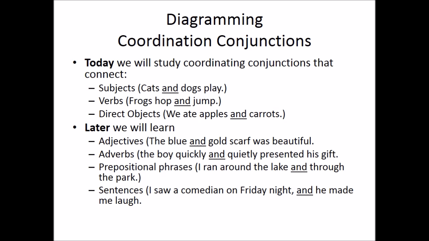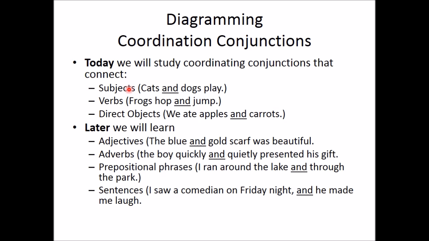So diagramming coordinating conjunctions, as you can see, coordinating conjunctions do a lot of different things. Later on, we will talk about connecting adjectives, connecting adverbs, connecting prepositional phrases, and connecting sentences. We're going to save that for later. Today, we're going to focus on connecting subjects, verbs, and direct objects.